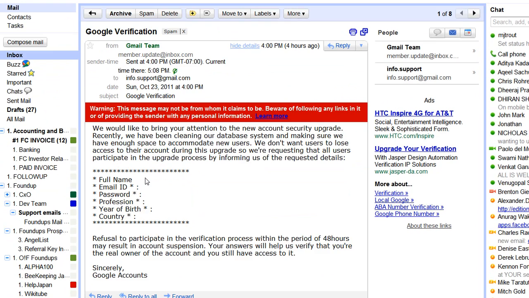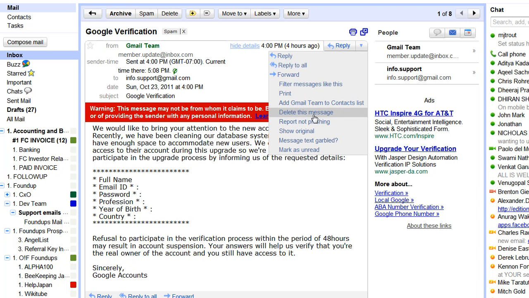And if you suspect an email for phishing, just go down here, report phishing, okay? Report not phishing, report phishing. Actually, I reported it as phishing, and that's why it's showing up with this red. Anyone who gets this email now opens it, because I reported it, is going to get this phishing claim.